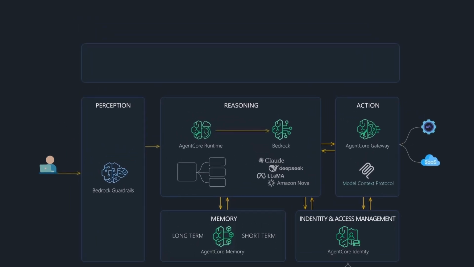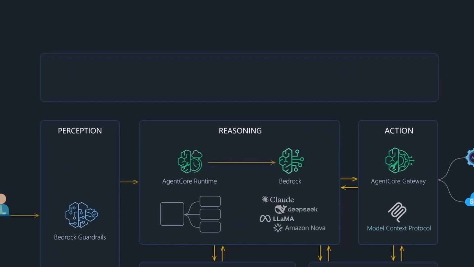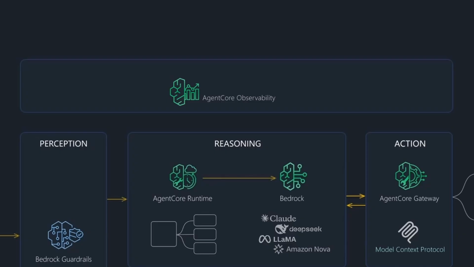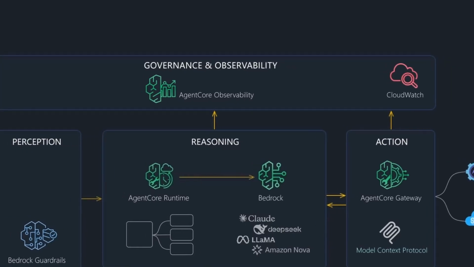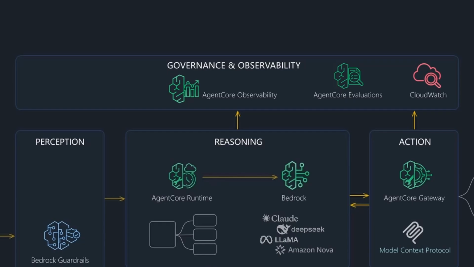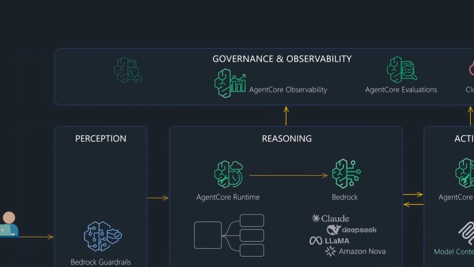Finally, we cannot automate a core, highly stakes business process without knowing exactly what the AI is doing. The AgentCore Observability component natively streams all traces, agent-to-agent messages, and tool calls into Amazon CloudWatch. This allows us to perform continuous evaluations of the agent's behavior, monitor the system, and trigger alarms if things go wrong.